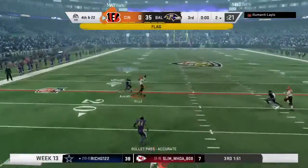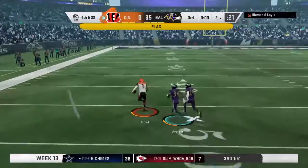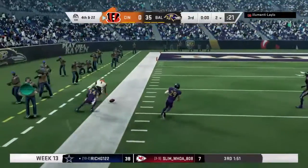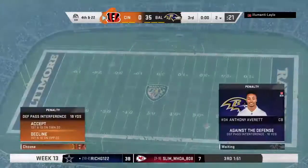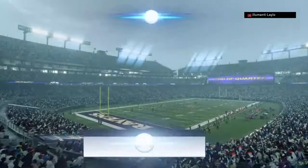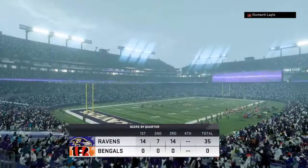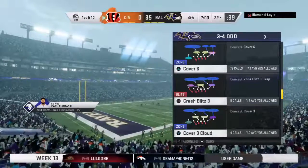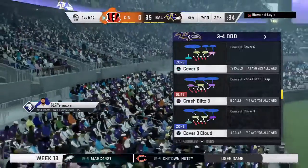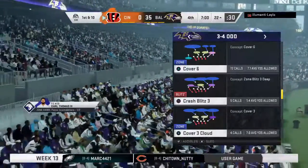Throwing here, Dobbs. He's got his man, Boyd. He's at the 50. He's at the 40. And at the end of it, he's stripped. Ball comes loose. But this will fortunately wind up out of bounds. So with a big gainer anyways, they'll go ahead and take that instead of the pass interference call. They didn't need the penalty. It would have been different, right, if they had somehow lost some yardage somewhere, but they did not. Gained all they could, down to the spot of the foul. Nothing to be gained by taking the penalty.